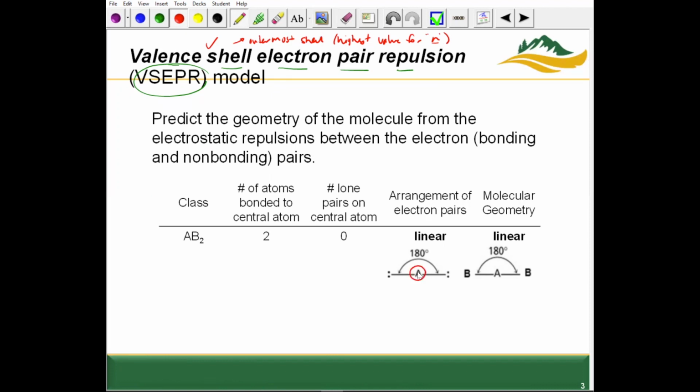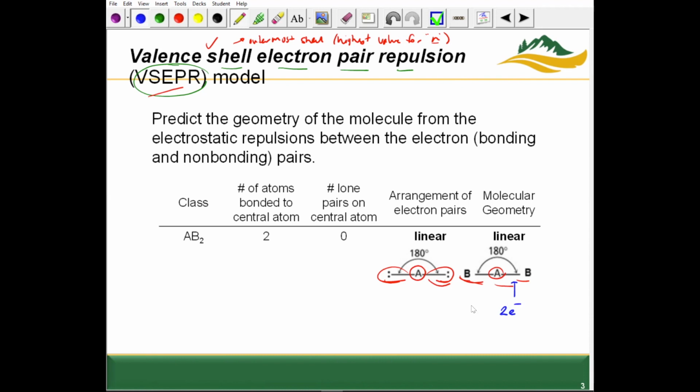If we have some central atom A, for example, and we have pairs of electrons on either side of A, or we have here A, but then we have bonds to different atoms B on either side of A, what VSEPR helps us do is predict how far spread out this area of electron density is and this area. So either being lone pairs or bonds. How far apart are those bonds?